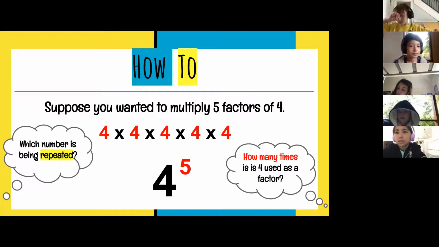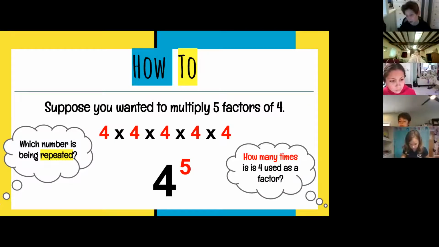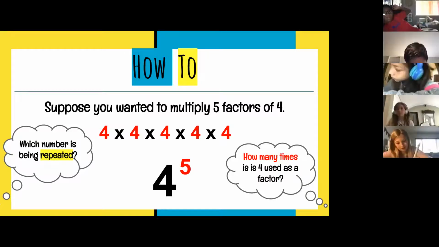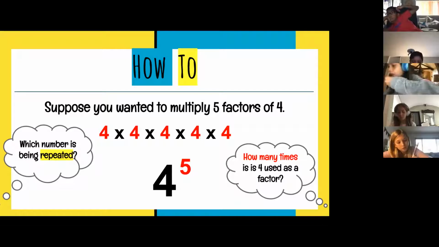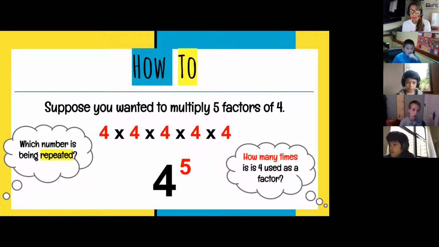If we're not multiplying by 5 anywhere in that equation, 5 is not a factor. The 5 is telling us how many times we're going to use 4 as a factor. When we are engaging in repeated multiplication over and over, that word repeat means we can only have one factor. And that factor is multiplying by itself over and over and over, right? So when I look at my 4, I'm not multiplying 4 times 5. I'm multiplying 4 times 4 times 4 times 4.